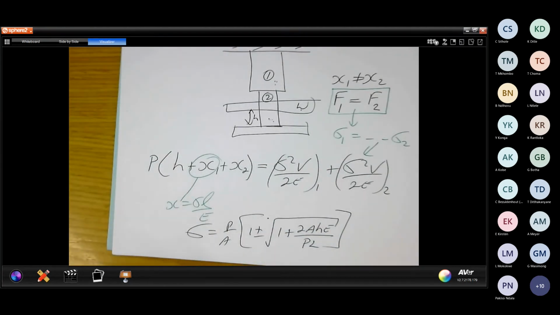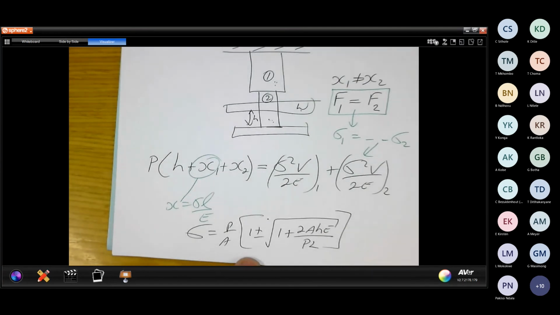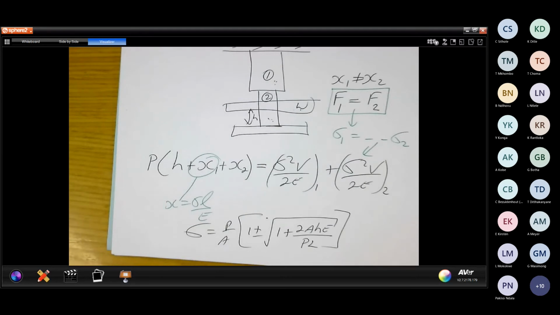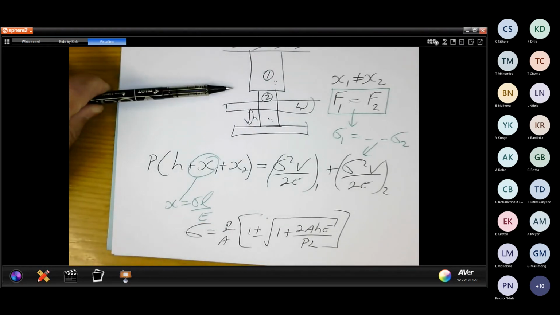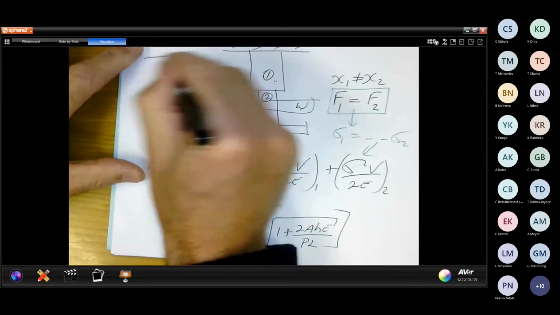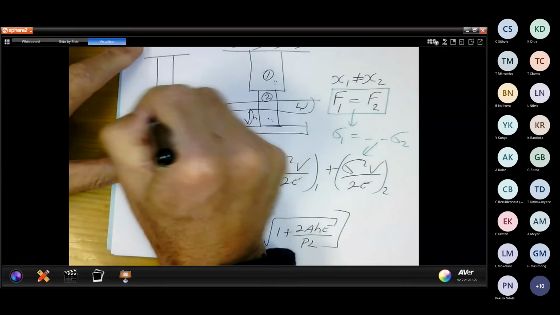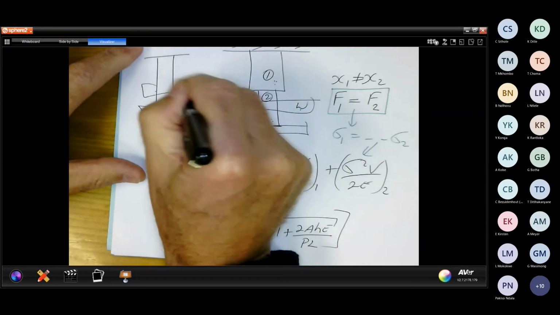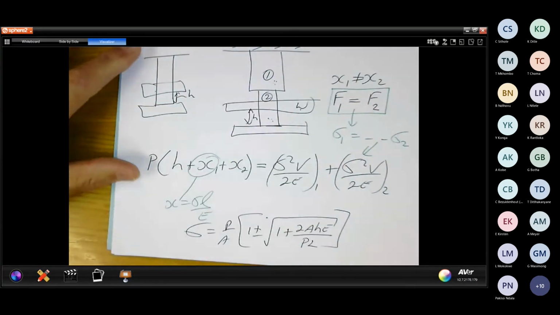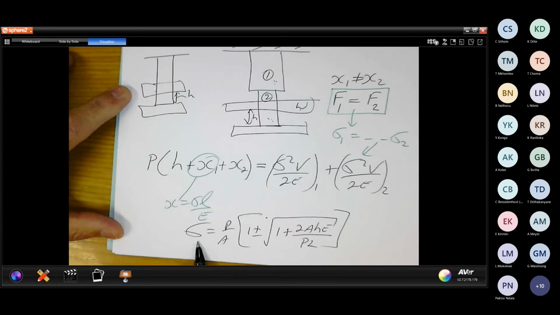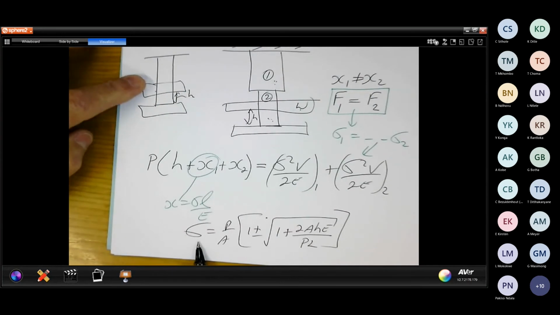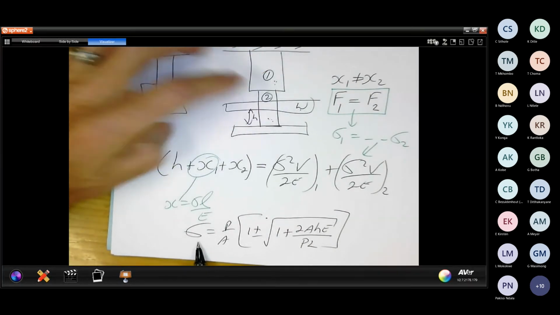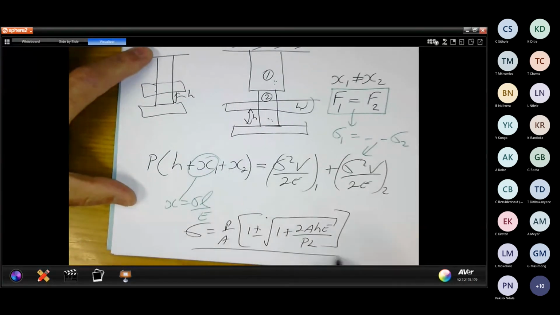Now, people, if you're looking at this formula here, and I said to you calculate the maximum one, how can you use this one to calculate the maximum if it's there? Yes, if it was only a single one with a load, then I can say, okay, you can use this one for maximum stress. But if you have something like this, please do not try to use this formula.